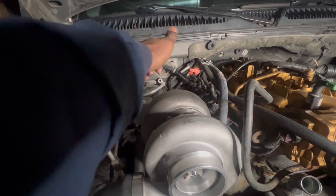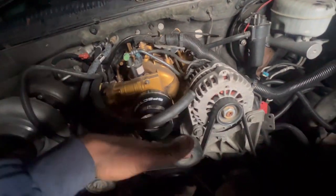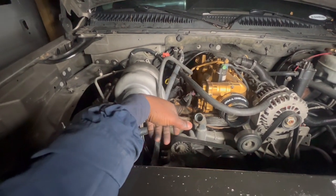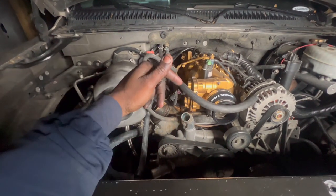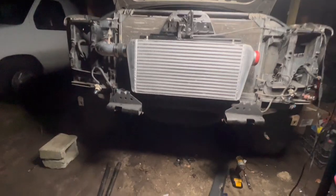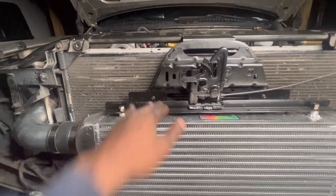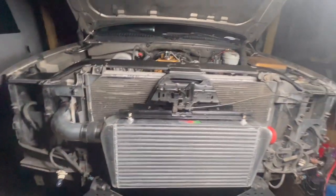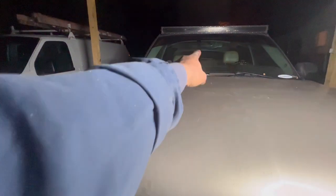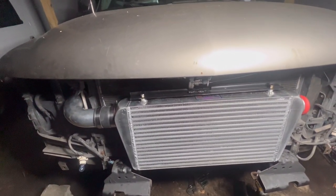We probably need to throw in the blow-off valve and run the pipe from there, and hook the hooker pipe on the downpipe underneath. I feel like we're making some progress. We still got to change the fuel injectors and the fuel pump, still got to get gauges, still got to get a tuner and all that. But it's going to come. This bracket is really sturdy — just some cheap metal I had around and it looks good. I'm going to be closing her up for the night. Let's try to get this truck running. See y'all — hope you have a good night.